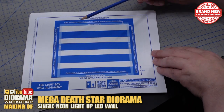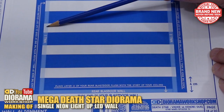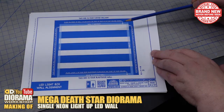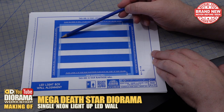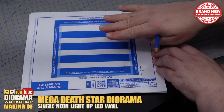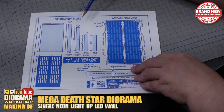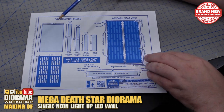Page 18 shows you the alignment for the walls with your ceiling. Same thing as the curved, where your walls align with the outsides of your white cuts so that the foam core overlaps by 0.5 centimeters into the white zone, creating a 3D emboss effect, just like you see in the movie.